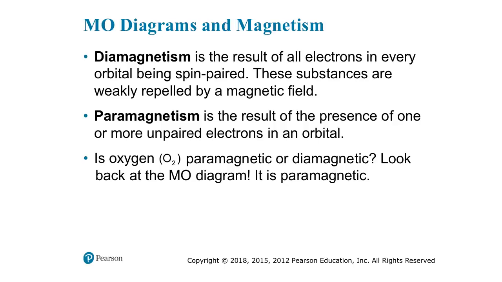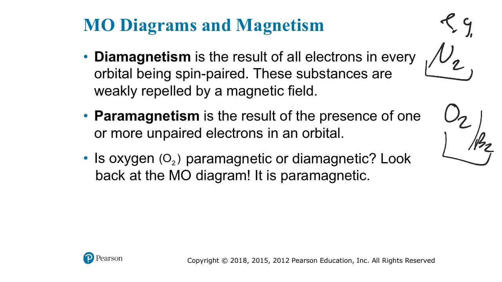So diamagnetism is a result of electrons having all their spins paired. These substances tend to weakly repel magnetic fields. So something like N2, as an example, would be weakly repelled by a magnetic field instead of being attracted into the magnetic field. So you take liquid nitrogen, pour it through a set of magnets, it's actually going to be repelled by the magnets and not stick between them. O2 is paramagnetic. B2 is as well. So we would predict these substances, if they're poured or introduced to a magnetic field, that they would be attracted into the magnetic field. So is oxygen paramagnetic or diamagnetic? If we use MO theory, it gives us a better approximation, gives us the true property that it is indeed paramagnetic.